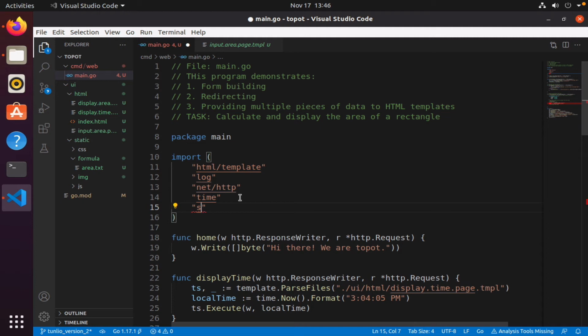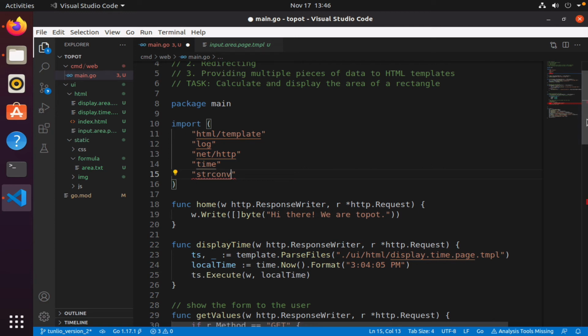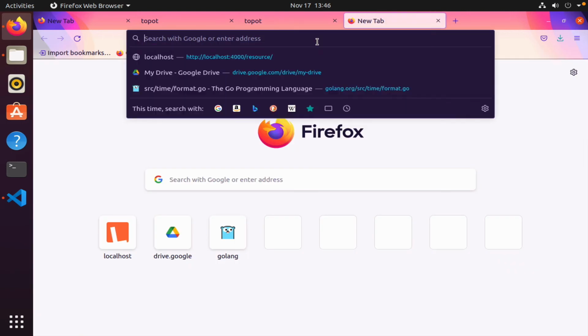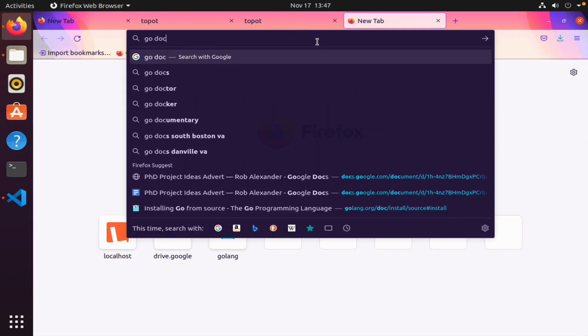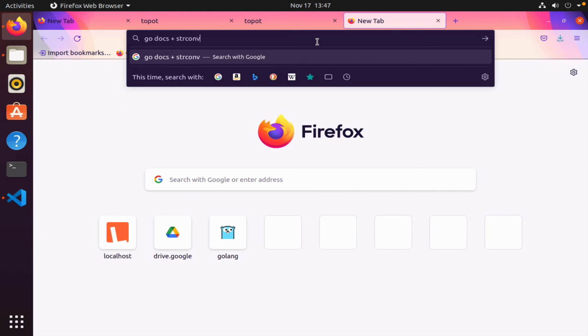Okay, so it's str and conv. Okay, string convert. By the way, I'm not just grabbing these things out of thin air. I always use documentation. So for example, I come here and I say go docs strconv.